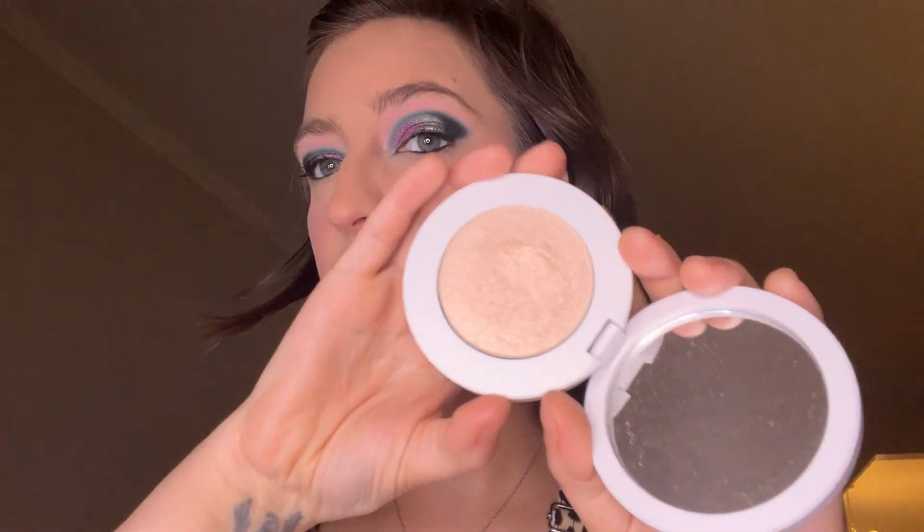That's when we add highlight, and I'm trying to decide. We're basically doing the full base, and we'll do brows together, and then we'll be done. So I'm either going to use Hedwig or Pearl for Makeup and Mario. So here's what Pearl looks like. I could do Classic Champagne, or I can do freaking Purple Shift.